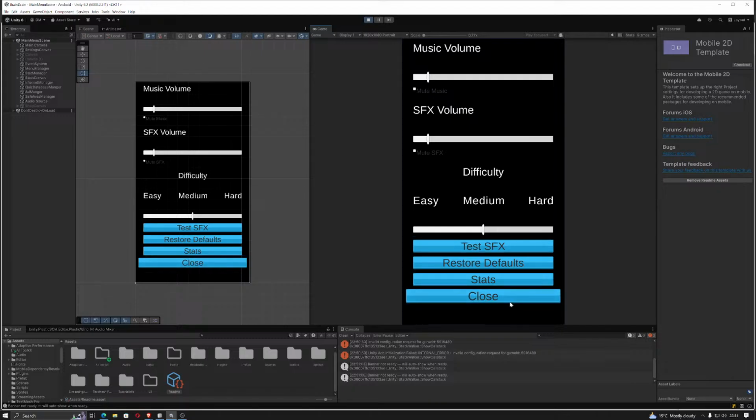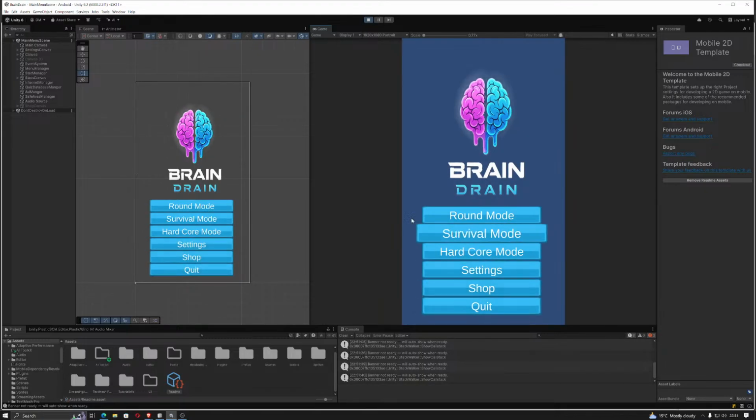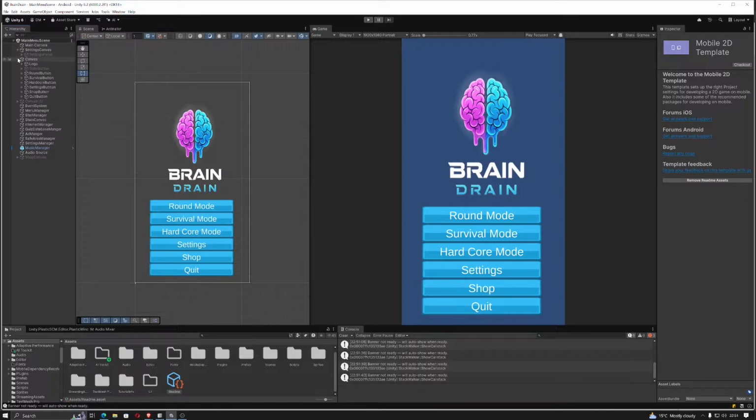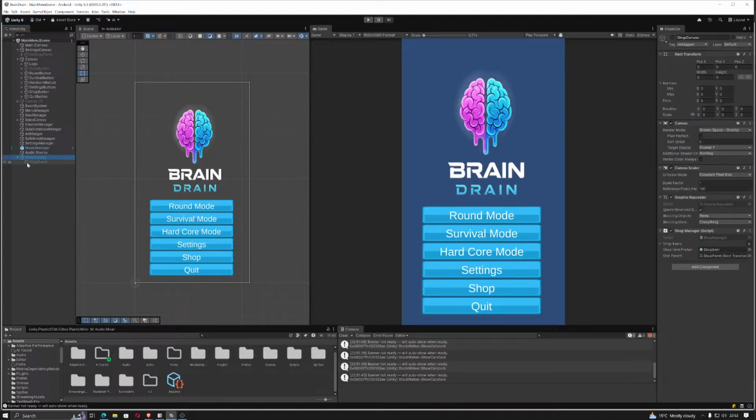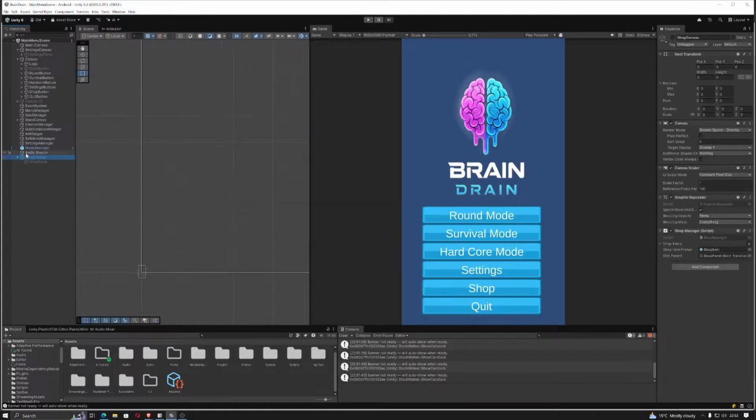The buttons look correct. And the shop, as I say, doesn't really... Oh, the shop's actually showing the settings as well at the moment. Okay, well, that's fair enough, I guess. Let's change that just now, because if I don't, I'm going to get very confused at a later date. So, did I create a shop canvas? I did create a shop canvas, okay. So is the shop canvas empty? Shop canvas is empty, right, fair enough.